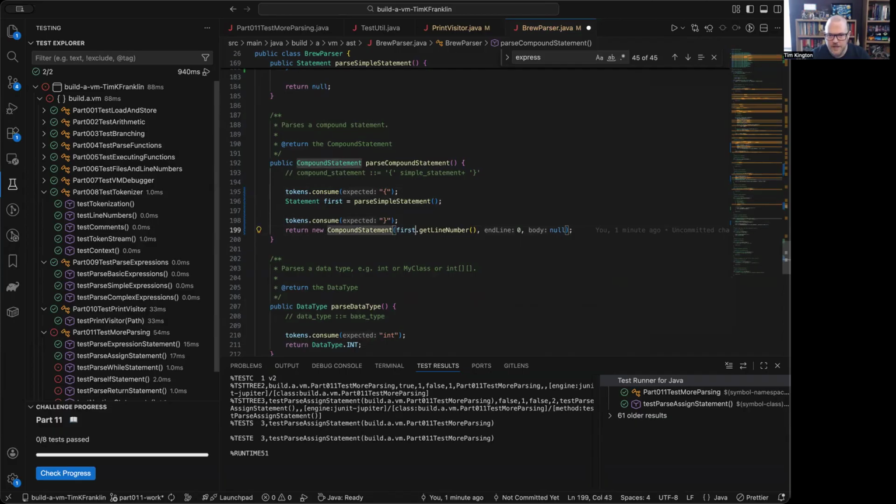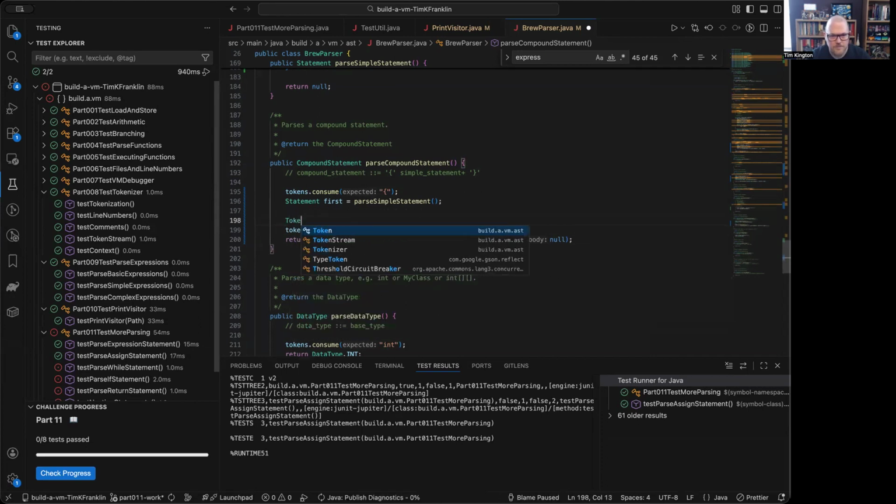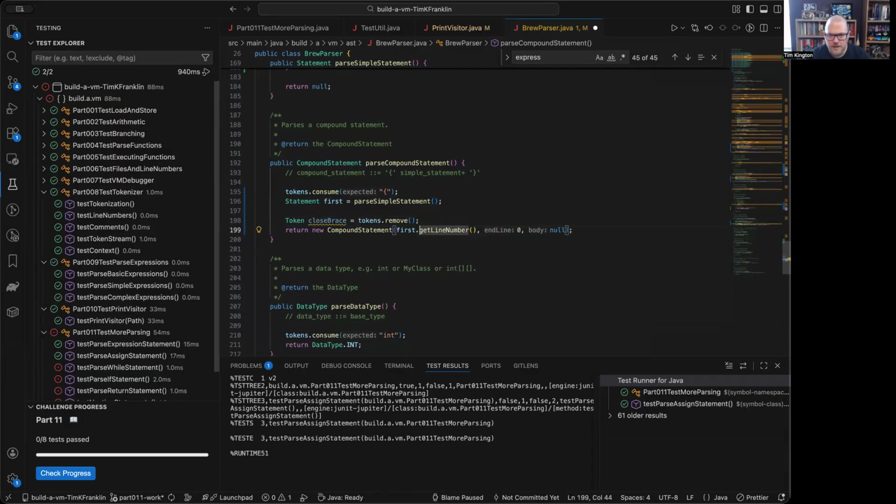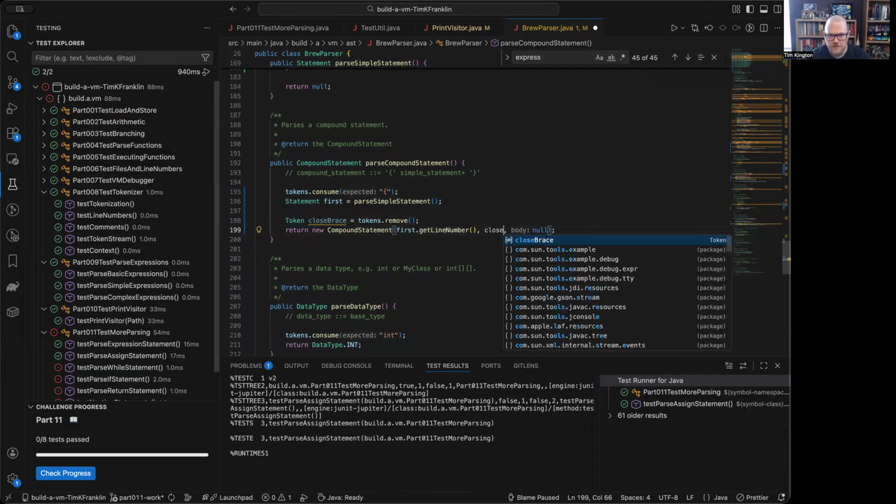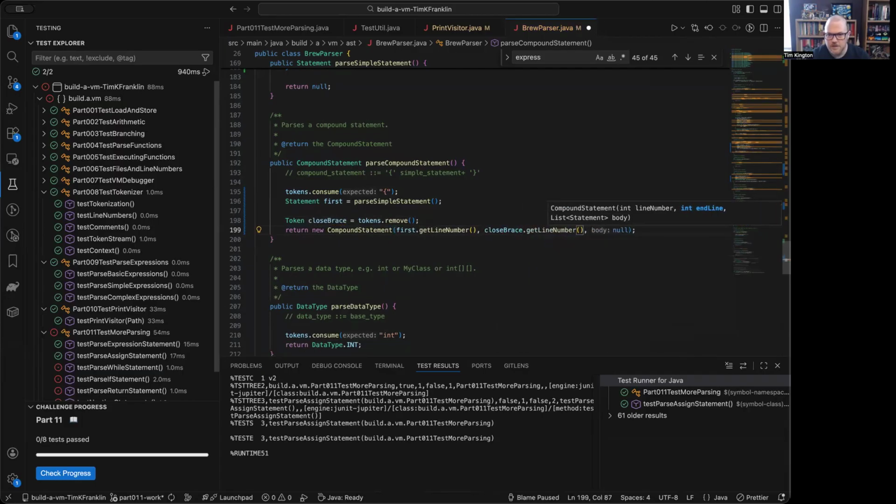Well, we'll figure it out later. I think the tests actually are going to check this. End line will be on this token, right? So we're really going to say, here, we'll do this, close brace, move. And here we're going to use close brace to get my number.